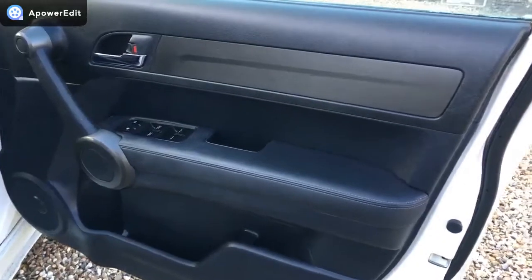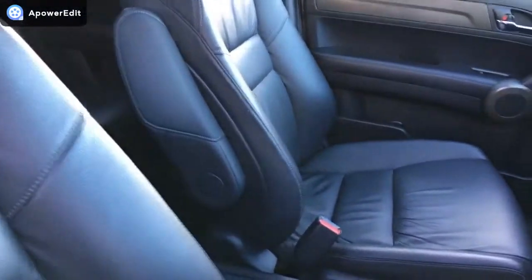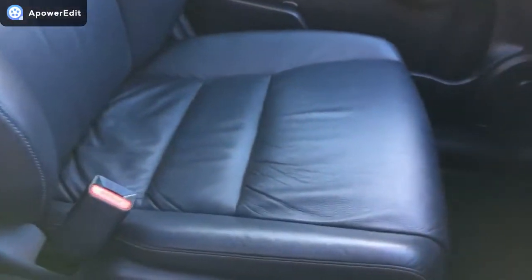Coming to the front now, driver's door card again, very nice indeed. The car's full sets of mats which are tailored to the car itself. Driver's seat again, very nice condition. You know, as you'd expect given such a low mileage of the vehicle. And then just come across the front passenger seat there. Pretty much looks as new in all honesty.